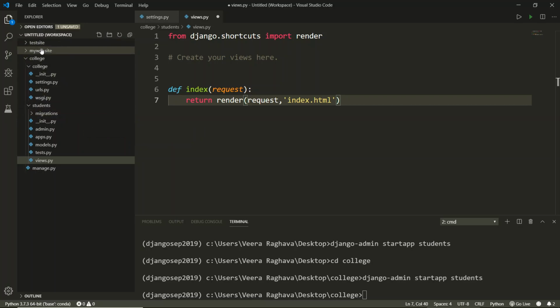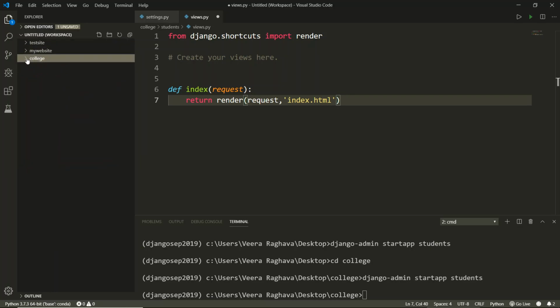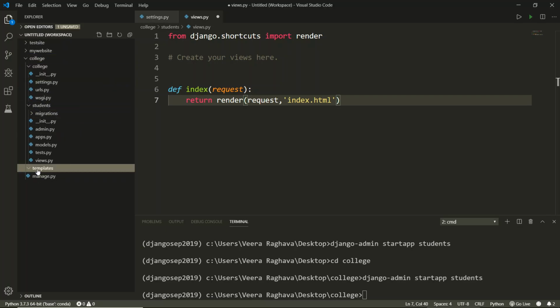So we need to create one folder here at the project level and name it templates. Inside this templates folder we will create one file called index.html.